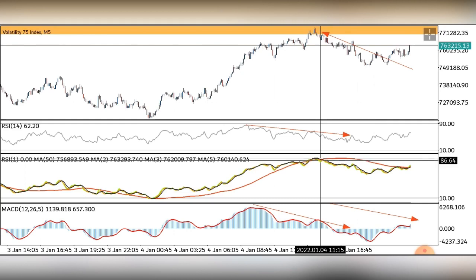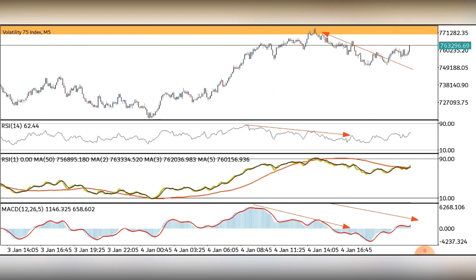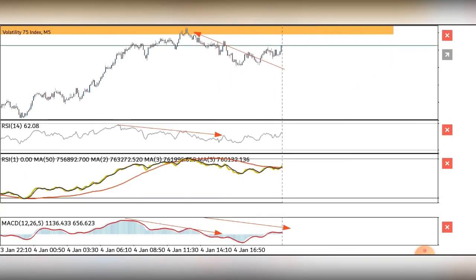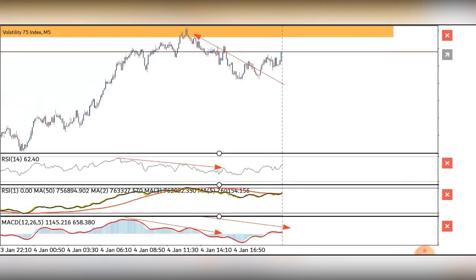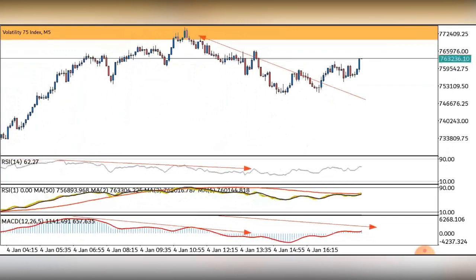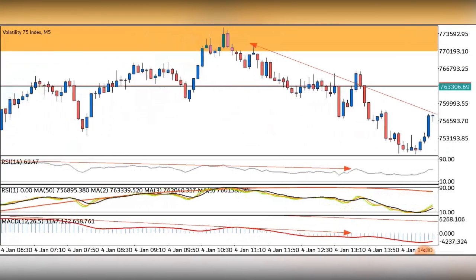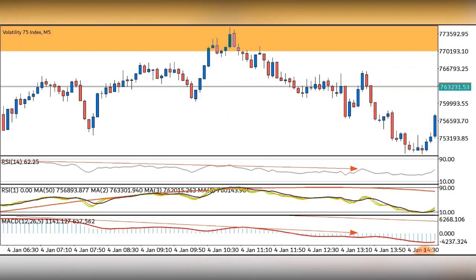So how do you identify this on the main chart? Look at this, guys. This is the revelation. I want to show it to you now. Pay close attention. This is the part that I was talking about at the beginning of this video. I said pay very close attention to every detail. It is important. If you do so, you're going to get the revelation. And that's what I want to show you here now. Pay close attention. Look at this.